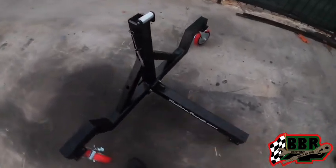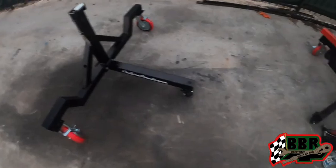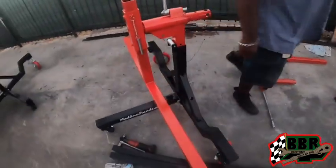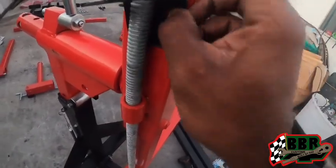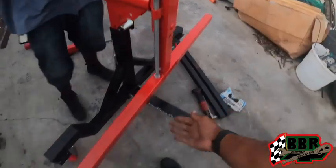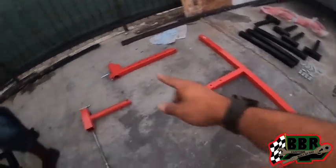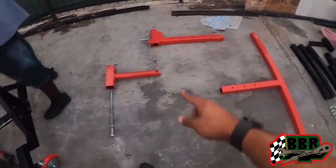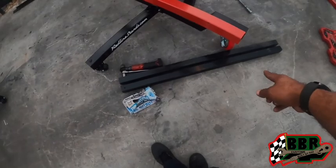Alright guys, we got this one standing up. This is the other wheel that we were putting on — got that on there with the two big wheels on this part right here. This is standing up like a T right there. This one is mostly assembled — this thing has a kind of crazy little design going on, but we got it on there. Got two little screws that need to go in here, it's going to mount up right there to kind of like a guide — this cranks up and down to hold it, let it go up and down right there. Then we got this one right here that's going to go on the other side — that's the part that helps it rotate. Those black pieces are going to attach on the ends of this to slide in and out to get the position where we need it. These poles right here are going to go in between right here and make it all come together.